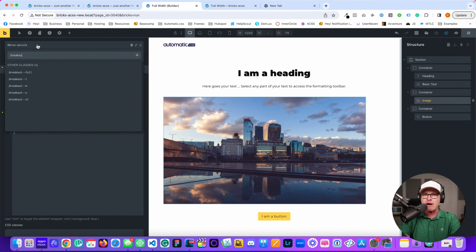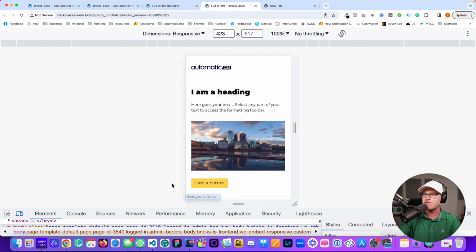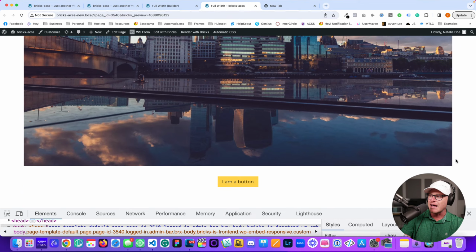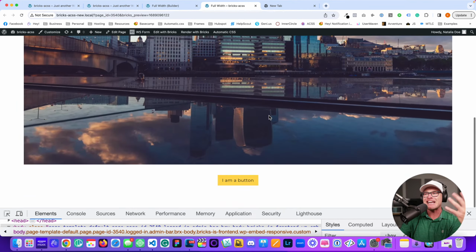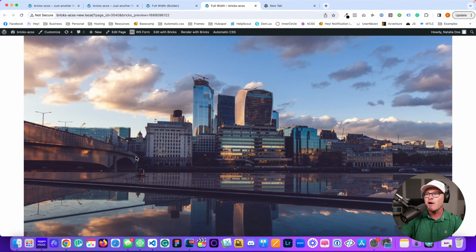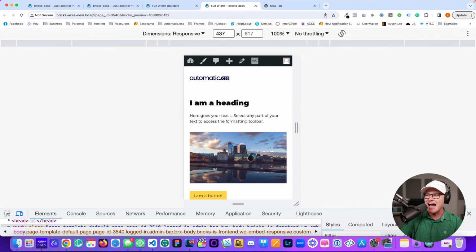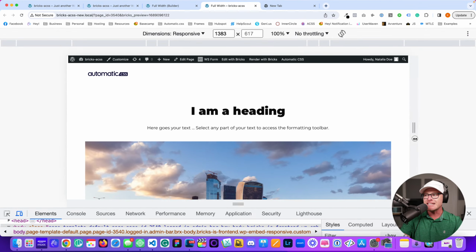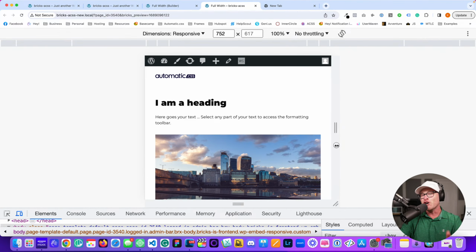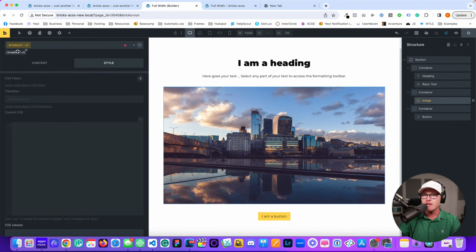If I do any other breakout like XL, okay, so let's save, let's refresh this on the front end. Notice that it breaks out well beyond the content width of the website. So you're still getting an ultra large version of this image, but on mobile, it recognizes, hey, you didn't ask for this image to touch the edge of the screen, so it's not going to touch the edge of the screen on mobile. These other breakouts behave the way that you want them to. Full intentionally doesn't behave that way because you asked for it to be full.